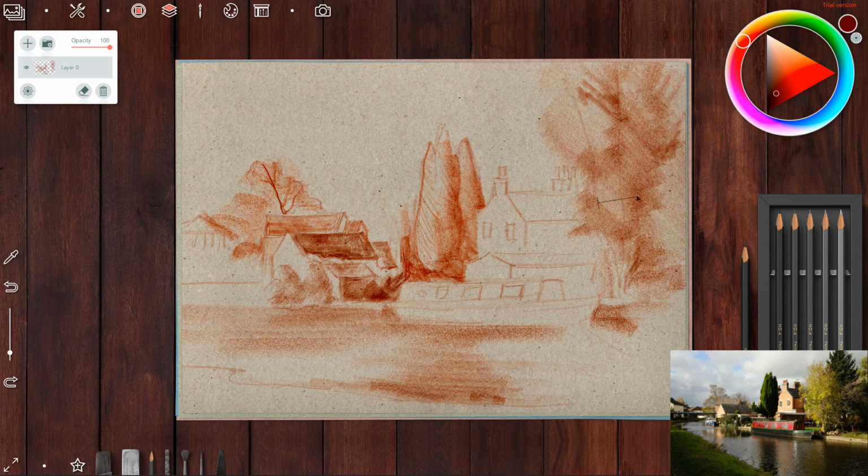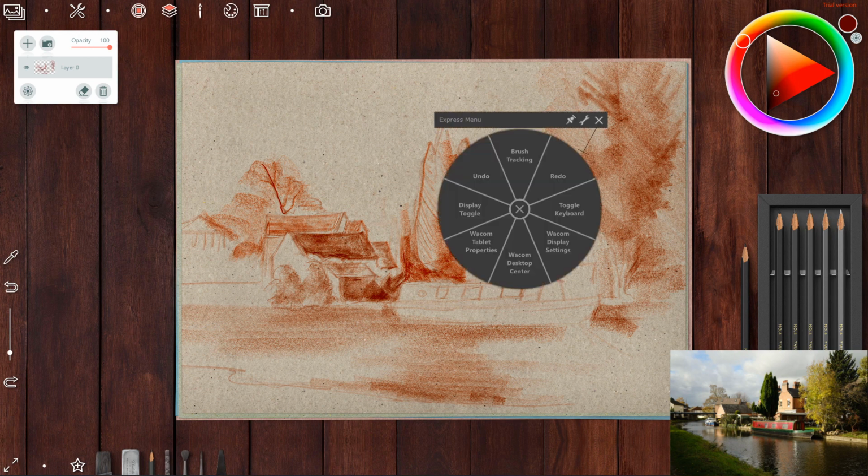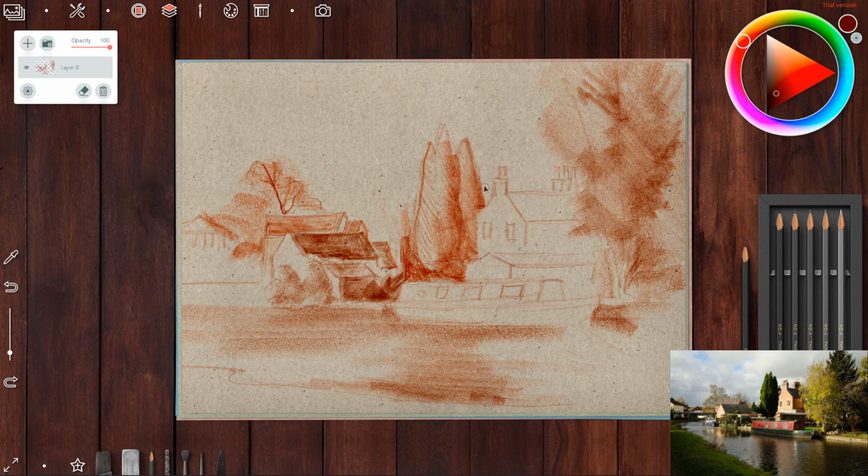Different types of trees create different sort of shapes that you can make with your stylus. Put this in. I'm going to sort of put that in shade there and then keep that in light next to the tree. I kind of like that in shade.